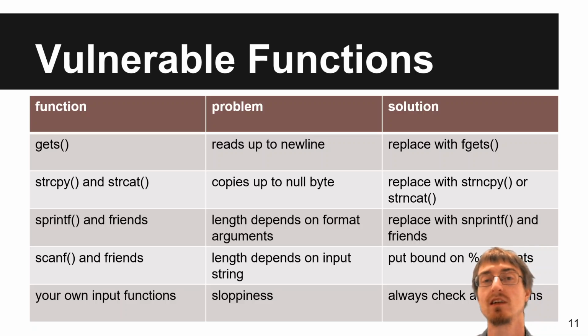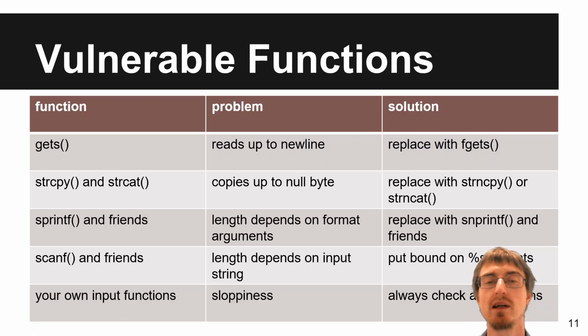So this function is impossible to make secure pretty much, because it reads data from the standard input and continues reading up to the point where there is a new line. So based on the input, you can always overflow a buffer because you can provide as much data as you want. Right? So this is completely unsafe, should never be used, but there's an alternative, fgets, which does specify the size of the buffer. String copy and string cat we've already seen.